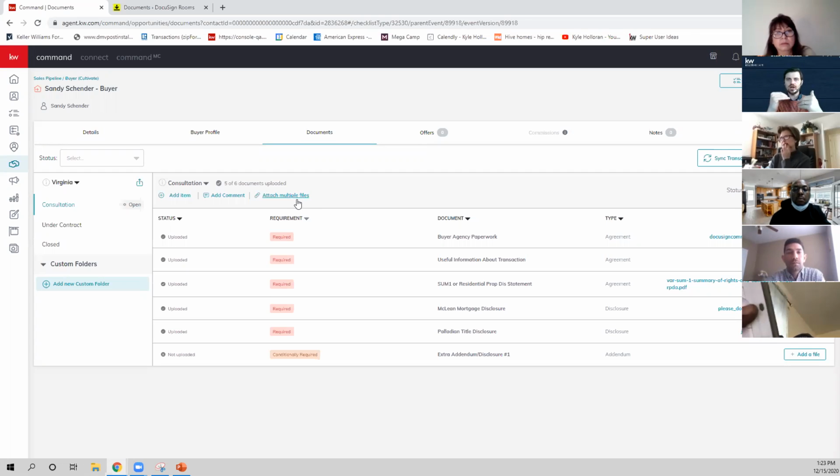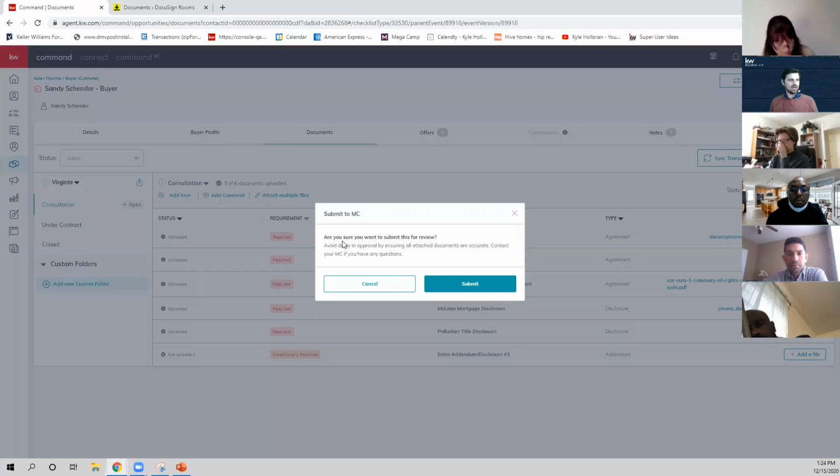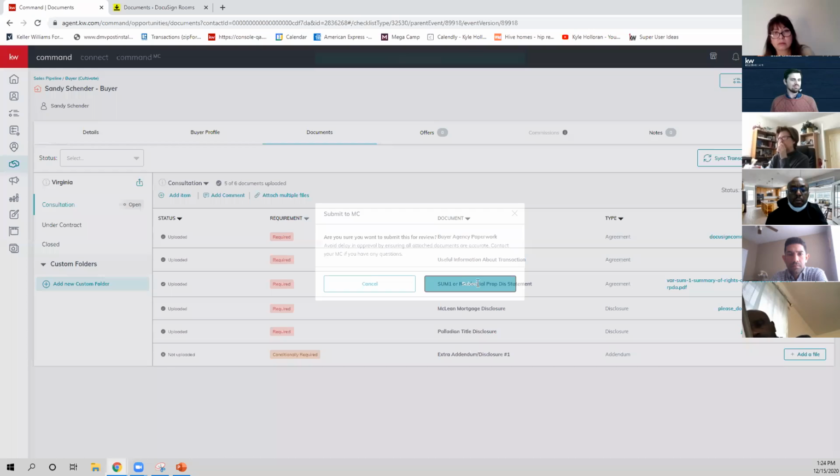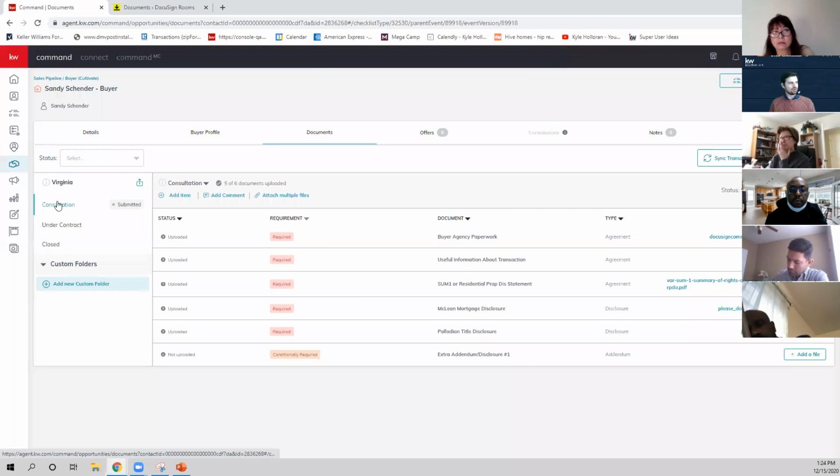All right, let's go ahead and stop there. Any questions on attaching a file in here for your agency documents? Everybody good? All right, so if we had everything signed, at this point all I have to do as an agent is go right here. It says submit to Market Center. Again, make sure your Zoom video is not over top of it. Go ahead and click submit to Market Center. It'll say, are you sure you want to submit this for review? You can click that button, submit. Now your folder will say consultation submitted, which means it's now over to the compliance brokers. It's now their responsibility to take a look at that. You have done everything that you need to at that point.